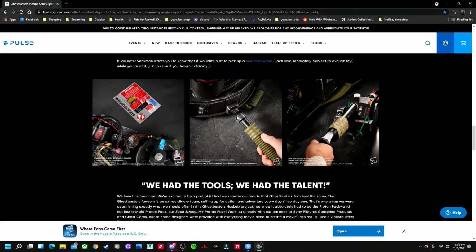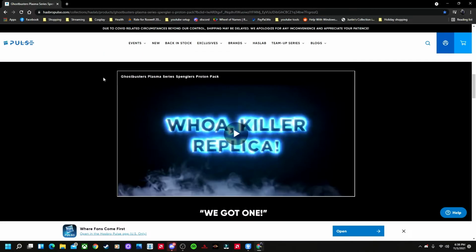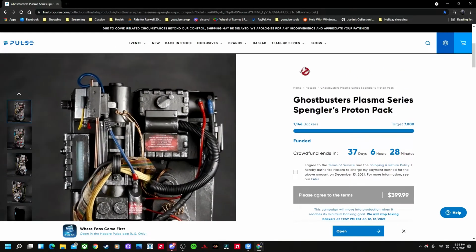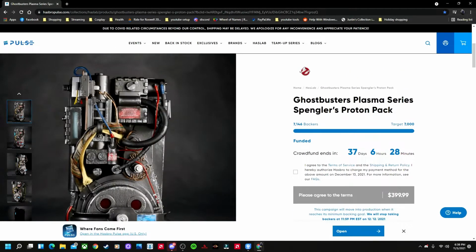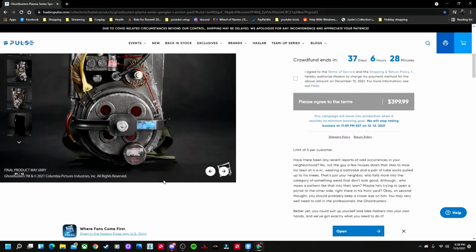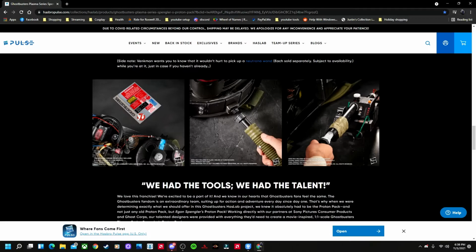We get a detachable hose, but this is in the theme of Ghostbusters Afterlife because the pack itself is Ghostbusters Afterlife themed. Obviously, we can see all the worn weathering here. All the extra little attachments here, wirings, transistors, everything you could possibly imagine. So, they're giving us a hose to connect the wands with the pack. But that's not all, guys. What do you mean that's not all, Dave? Well, let me tell you.